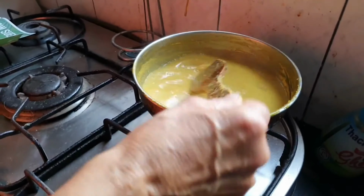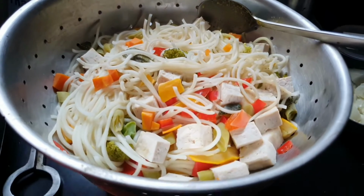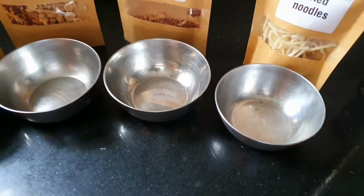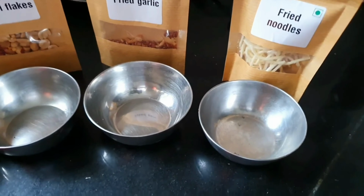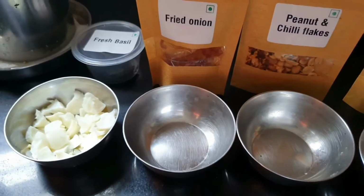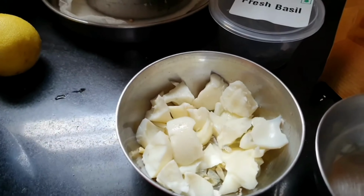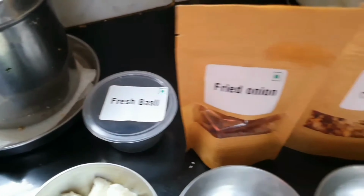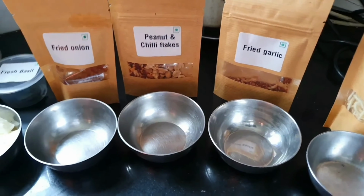And while this is continuing to thicken, and this awaits our pellets, we've got to prepare for the assembly of cow's whey. We're going to empty all of these into these little cups, or katoris as we call them, and we've added the extra ingredient called eggs. The fresh basil, as fresh as any leaf can be when it's put in a box. We also have fresh basil called tulsi. By the way, basil is also tulsi.